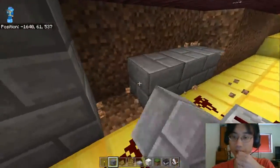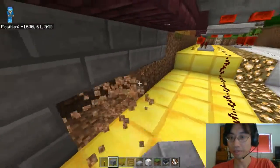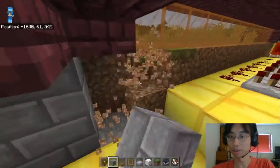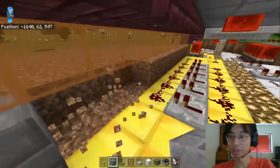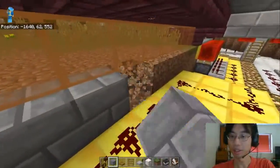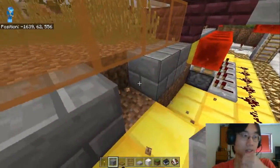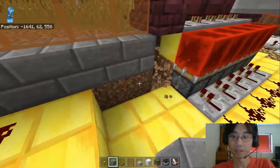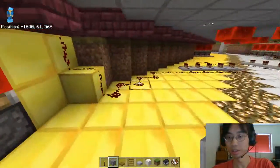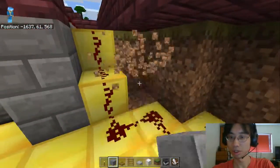Alright, so we're just gonna clean up the underside of the train track. I guess that works. Like that. And I believe that goes there.